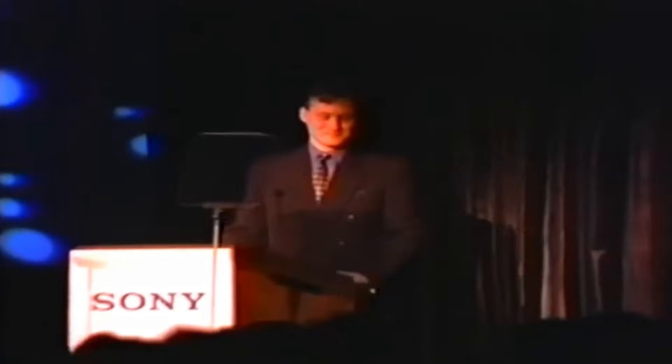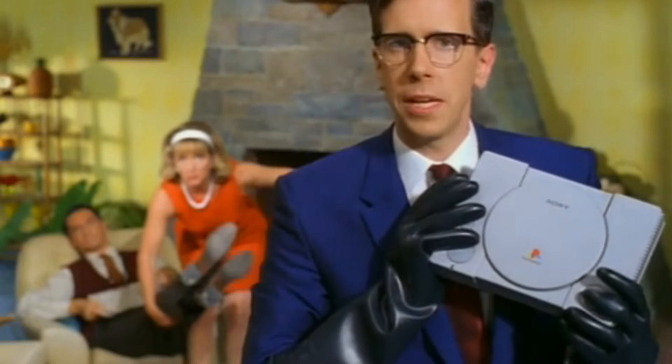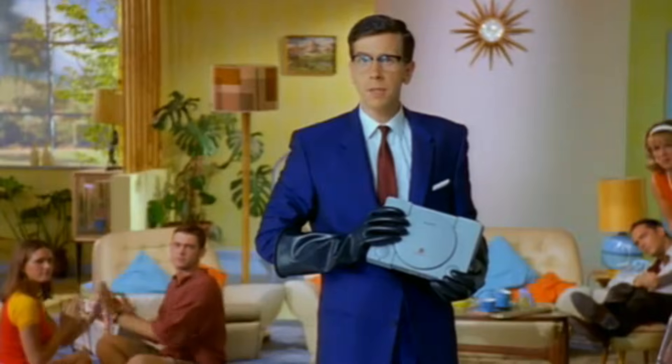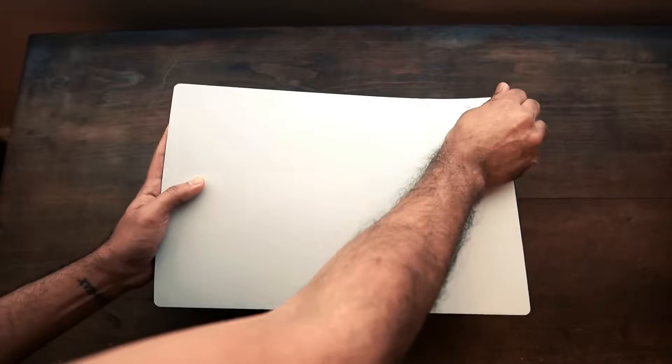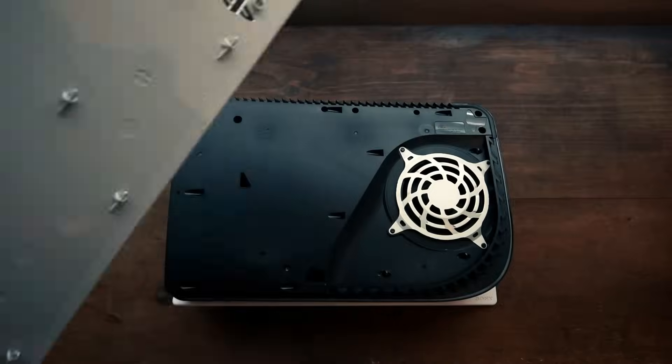The rivalry between Sony and Nintendo would forever change the gaming industry. The first PlayStation launched in Japan on December 3, 1994, followed by its US debut in September of 1995. With hit titles like Twisted Metal and Ridge Racer, it quickly became a global sensation, shipping over 100 million units by 2005. But with history aside, let's pop the hood on a single, more modern unit and see what makes it tick.